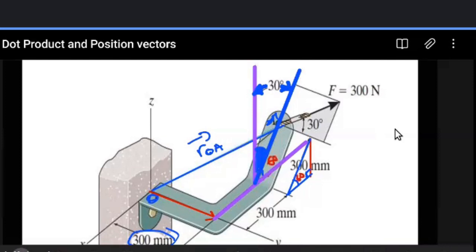With the 60 now figured out, we can easily use the hypotenuse, which is given as 300. We can use the 300 and the 60 to determine what this small piece here is, and also to determine what this other small piece is. This vertical one will tell us what the z component is, while this piece will be added to this 300 to tell us how far we move parallel to the x-axis. Is that okay?